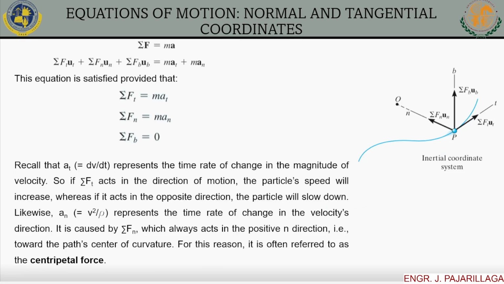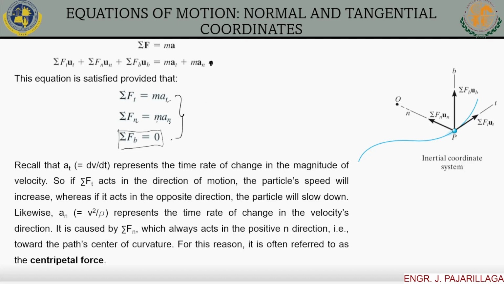Next, we can only use this equation, this relationship, if these three conditions are satisfied. So, number one, provided that the tangential forces cause the mass to accelerate tangentially. Okay? And the summation of the normal forces tends to move the mass with the acceleration equivalent to the normal acceleration. Okay? And the summation of forces on the binormal is equivalent to 0. If this is not satisfied, therefore, this formula cannot be utilized. This relationship, hindi mo pwedeng gamitin.